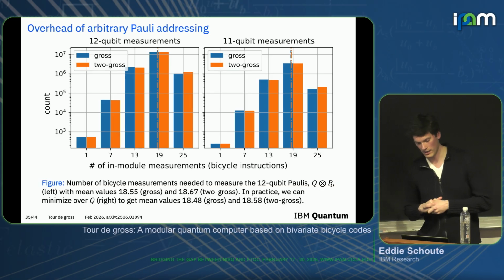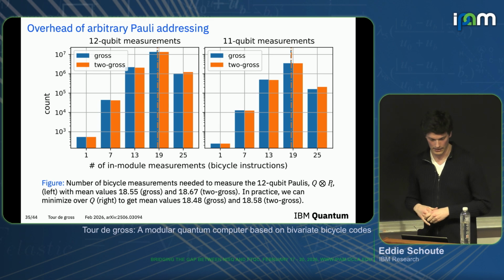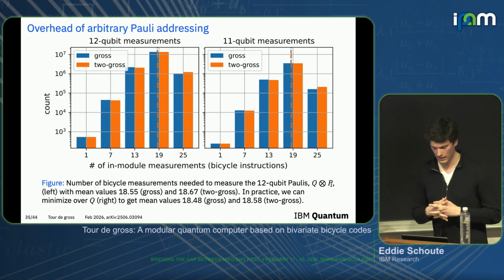And this overhead we plot in this histogram here on the left. So what we basically did was a brute force breadth-first search for all the ways we can conjugate Pauli strings with Clifford rotations, and we get all the 4 to the 12 Pauli strings out this way. And then we see that on average, this takes about 18.55 measurements to measure some Pauli string.